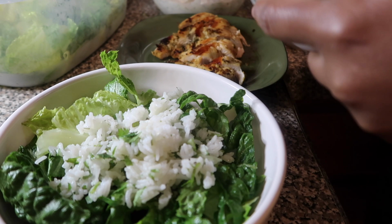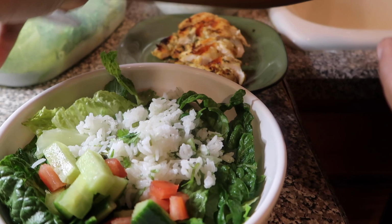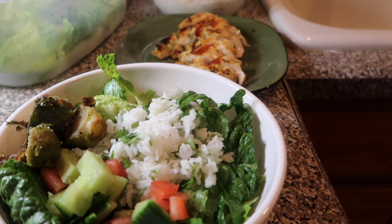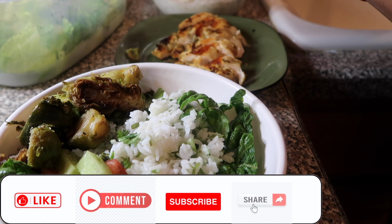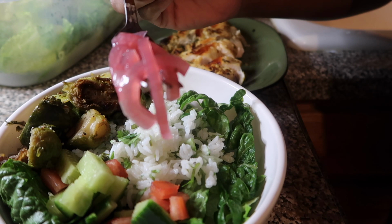I'm going to add that on a corner here. Okay. And then I'm going to take some Brussels sprouts, and I'm going to add some Brussels sprouts to the corner over here. Okay, and then I'm going to add some pickled onions. Pickled onions, guys. I'm just going to put some in a corner here.